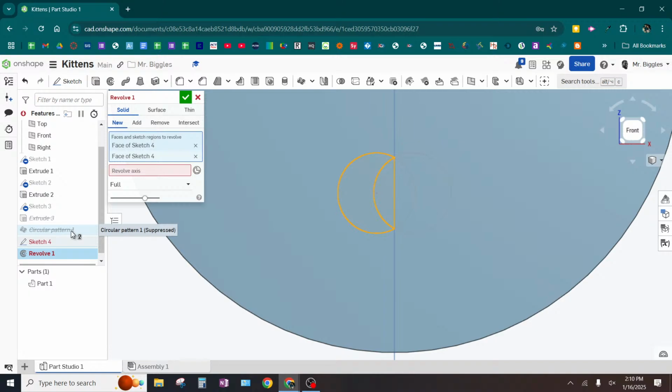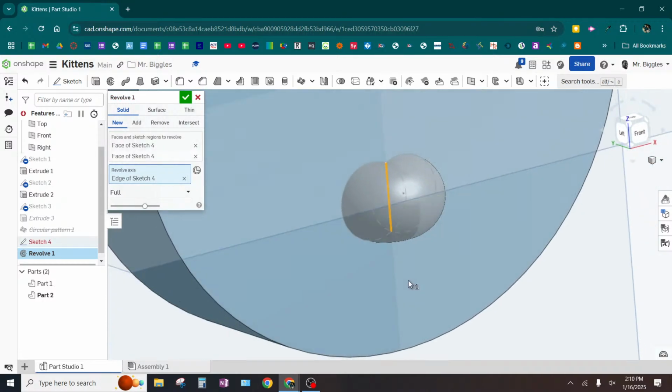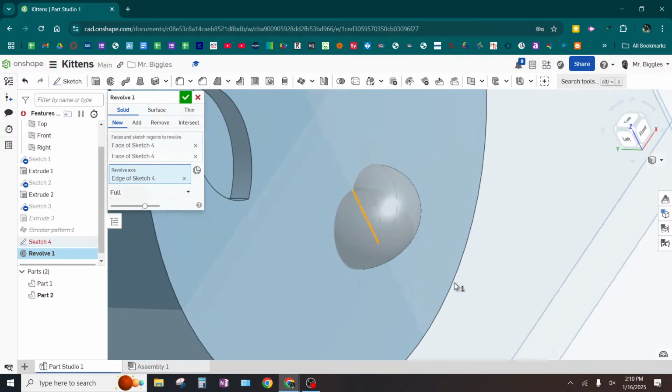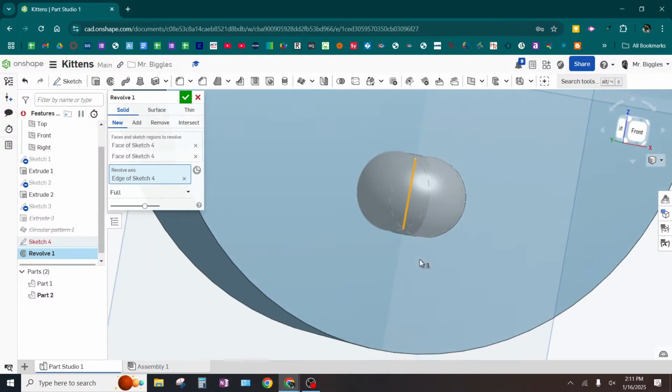What does the red box say? So the revolve axis is prompting me to choose that. So I got to click on the red box. And then I'm going to hover over this line that I drew. That's why I had to draw the line. If I didn't have that line there, I wouldn't have anything to revolve around. And once you click on it, it'll do a preview. We good?